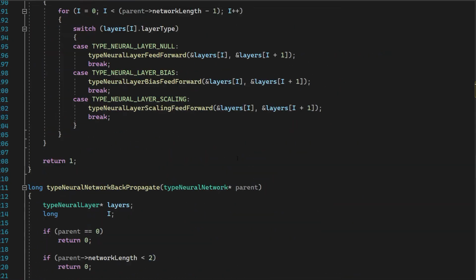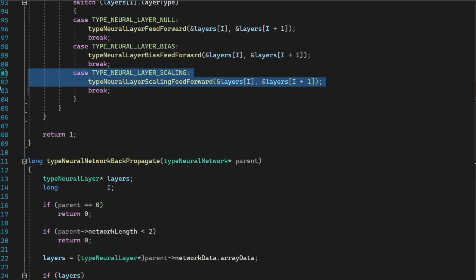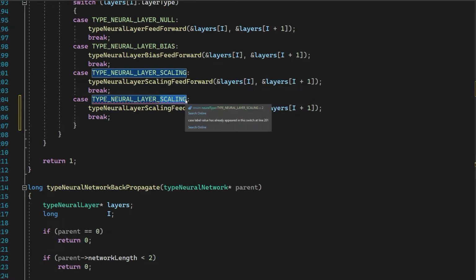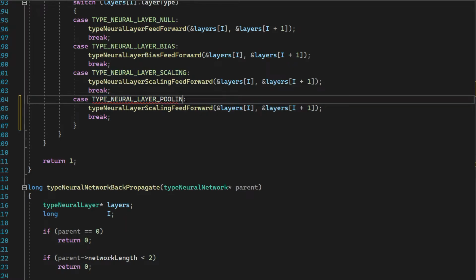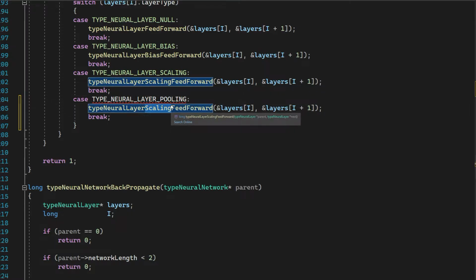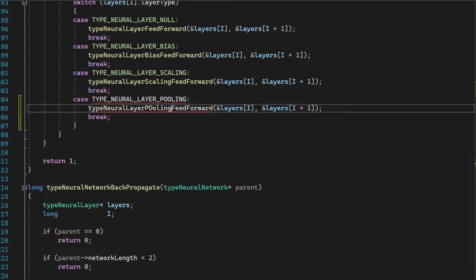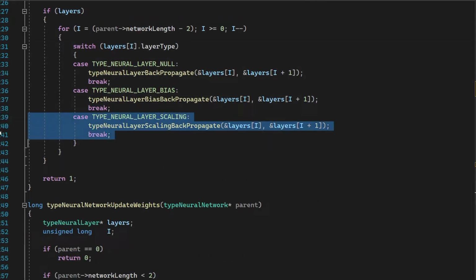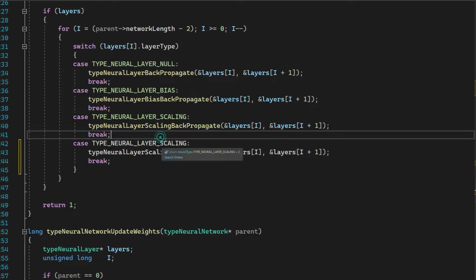Add layer pooling. Feed forward, everything's the same. We just add pooling wherever we see scaling. I personally prefer average pooling, but sometimes max pooling works. Max pooling works better, but I never use that. Okay, let's just change everything. Whoa, whoa. Pooling feed forward. I'm going to make it afterwards, so it doesn't matter. Okay, pooling.